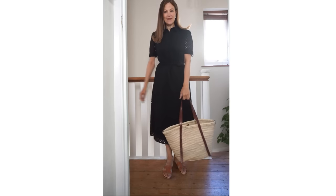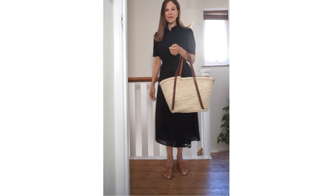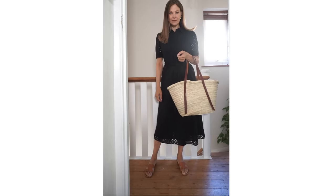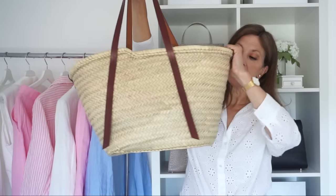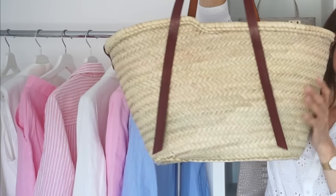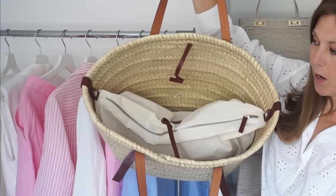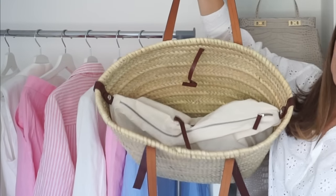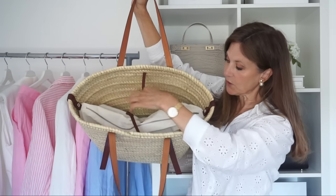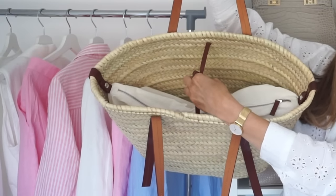I do. This is a black dress I bought recently from Marks and Spencer's. The basket bag goes so well with it. This is the basket bag I've paired it with. This is raffia and these are actually leather handles. It's a great shape and a great colour too. This also has a detachable compartment inside which is so handy in these types of bags, and it's also got this little tie inside as well, which is another great little security feature.